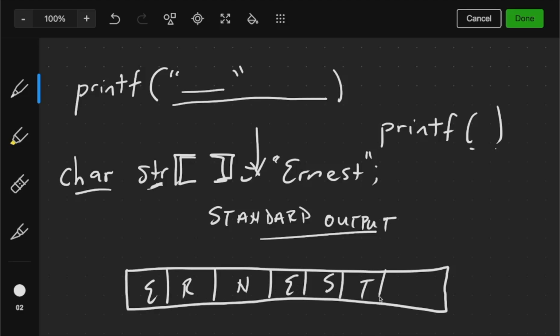So it's going to be Ernest, and even though you didn't add any null character to the string, the compiler automatically is going to assign a null character to the end of the string. And this is what tells the compiler that, okay, the string is over. So when the compiler is reading the string and comes across this null character, then it understands that this is the end of the string. This is very important to understand. I need you to take note of that because you're going to need that in writing your code.